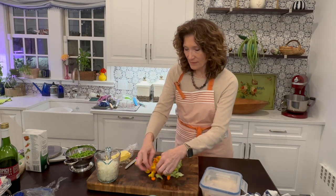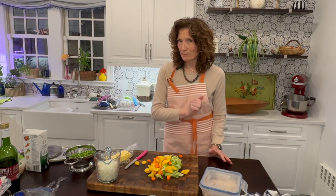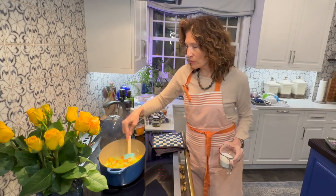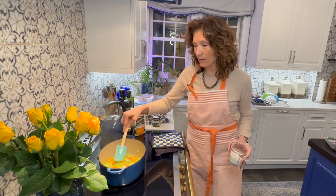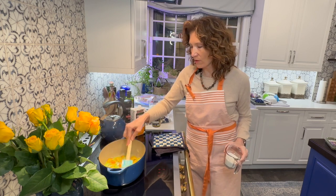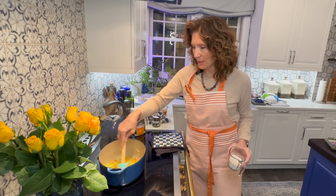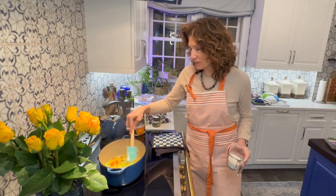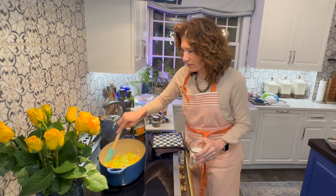All right, and these go in the pot with our 6 tablespoons of unsalted butter. So our vegetables have been cooking for about 10 minutes. They're not browned, but they appear to be a little softer. It's sort of reduced a little bit, so all of that's good. So the next thing that we're going to do is make our sauce, right? Because that's that creamy goodness that's inside the chicken pot pie.